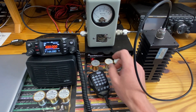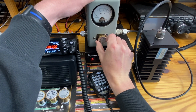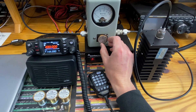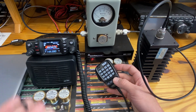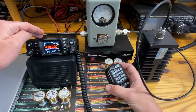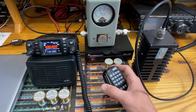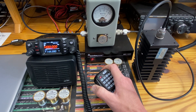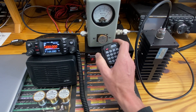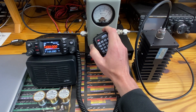Starting off we will go with UHF. We'll go with high power on the low end of the band, so we'll put in a 50-watt 440 slug. On the radio at high power, this is the lowest frequency it is advertised to transmit on at the highest power level, so this should be close to 50 watts. Keying up on high power at the lowest frequency — we are putting out about 41 watts on the 50-watt scale.